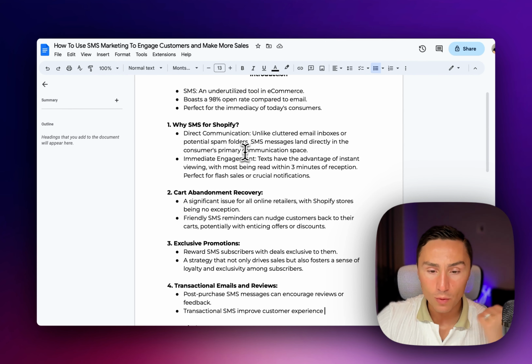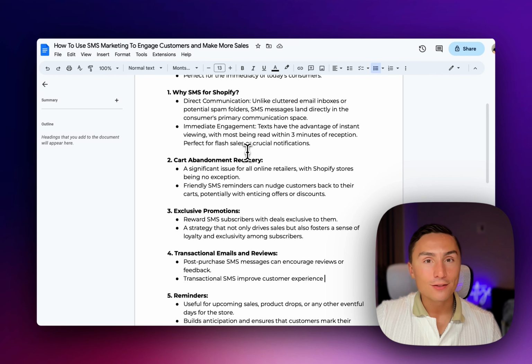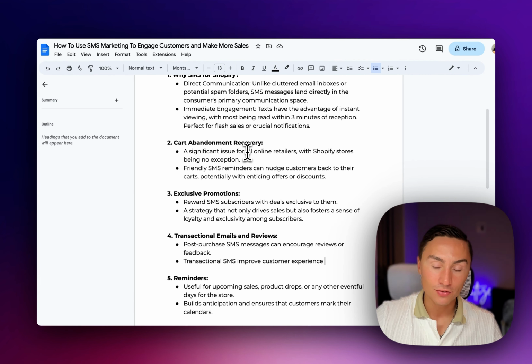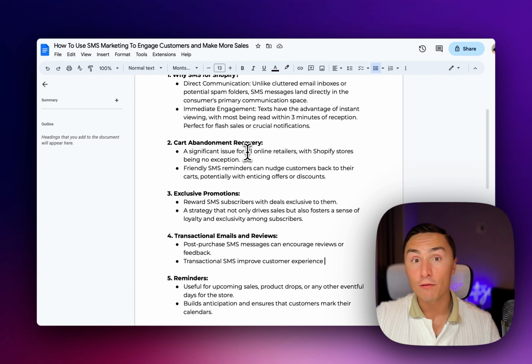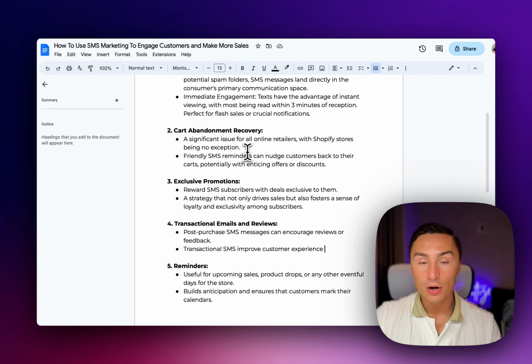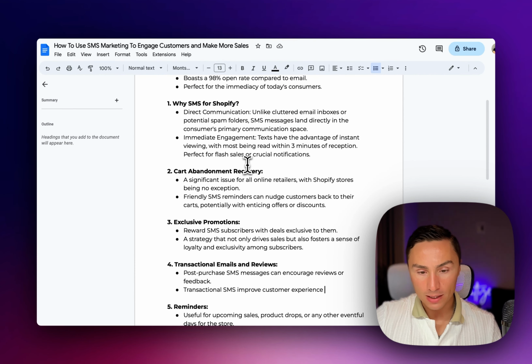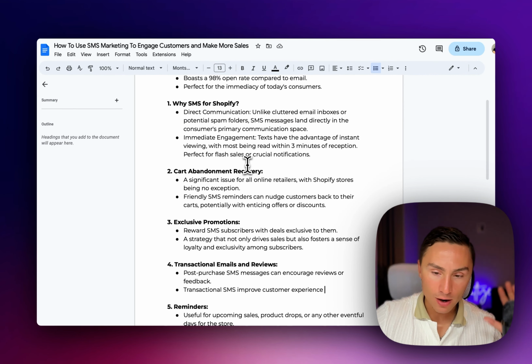So why SMS? Obviously direct communication. Email, it's not as often visited as you would visit your iMessages or messages, right? That's why it's such an important channel. And we see brands adding an extra 15 to 25% of sales from SMS alone. And if you're in Europe, SMS might not be the right way for you at the moment. Try WhatsApp marketing. It's very similar and it might help you as well. WhatsApp marketing is a strong thing. So let's move on. Immediate engagement, I already covered that.